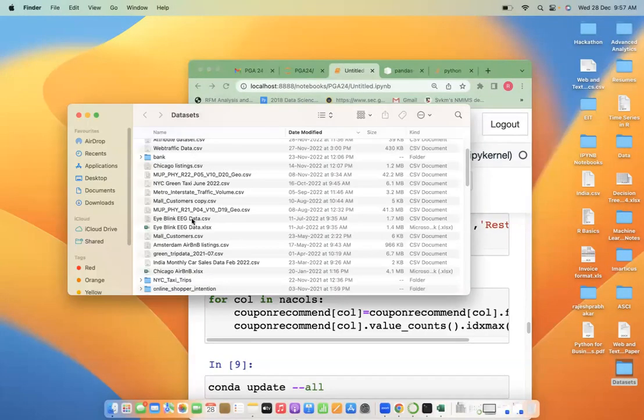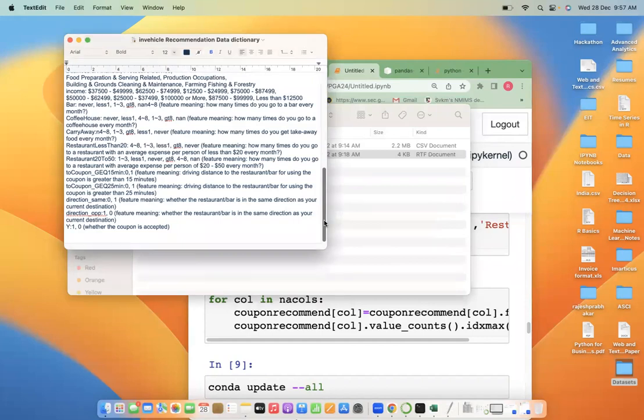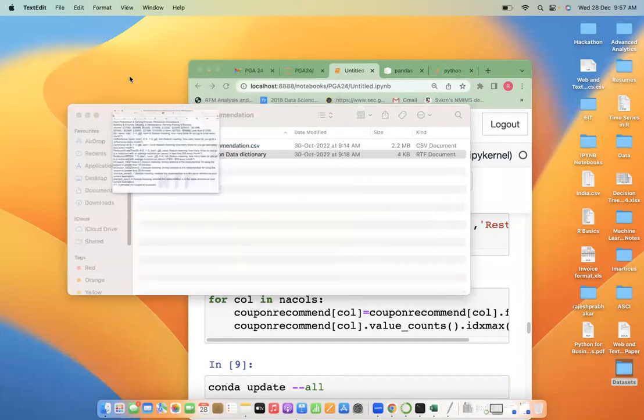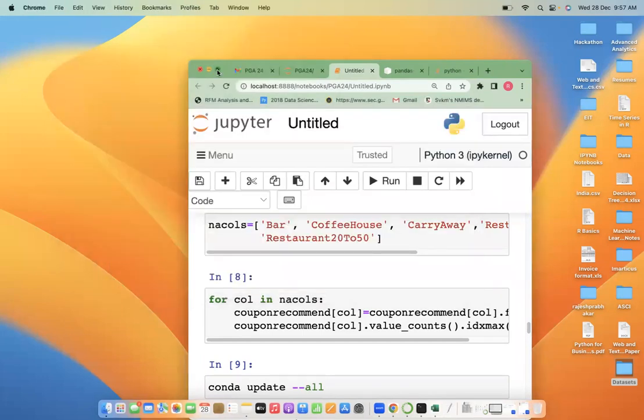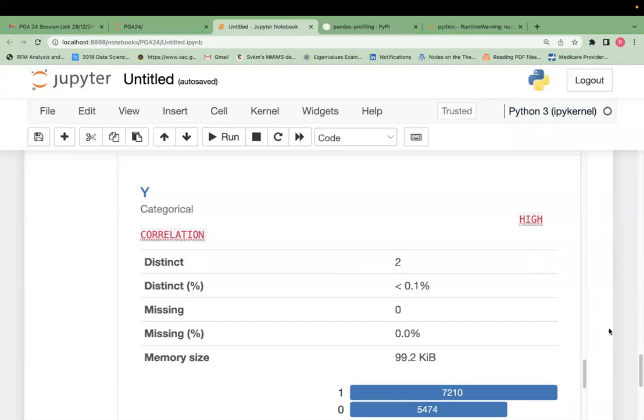means. So in the data dictionary, whether the coupon is accepted: 1 means accepted, 0 means not accepted. While traveling in the car, as they reach the Amazon store area within a particular kilometer radius, Amazon is sending coupon recommendations to the mobile app. If the customer has installed the Amazon app and notifications are activated, they will get immediate notifications on their mobile regarding the coupons and offers, so that the customer can take a detour to the nearest Amazon store and use that coupon to buy. This experiment was done in Australia.